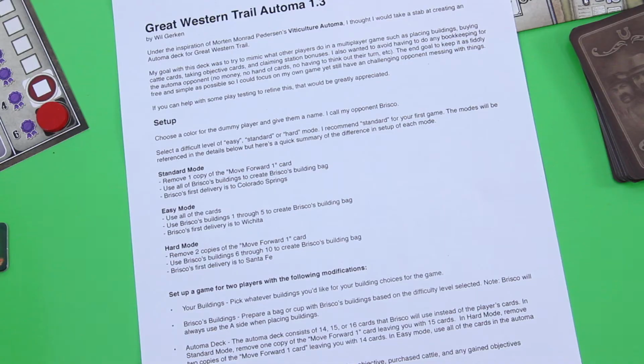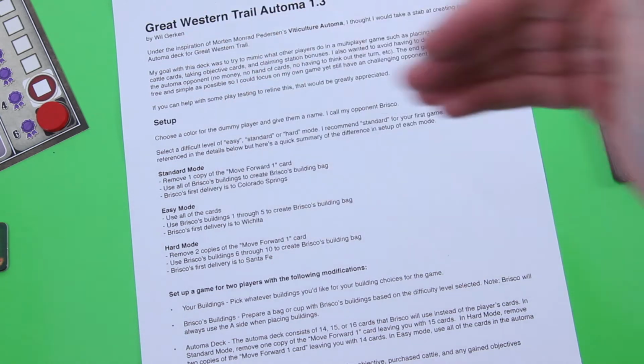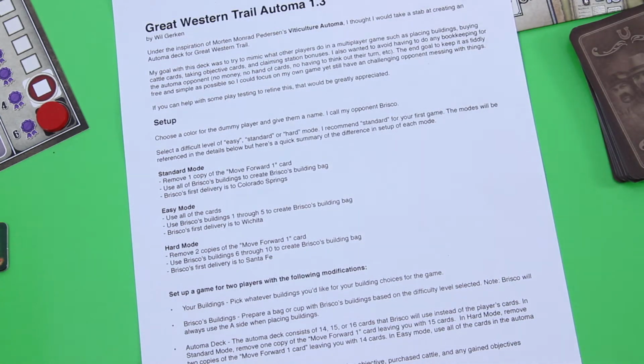Good thing is that there is version 1.3 available. Not sure if it's already publicly available, but at least I got the chance to have a look at the current version of the rules. As you can see, we now have a standard mode, an easy mode and a hard mode. In easy mode you will see a lot more simple movements, but overall Brisco won't be moving that fast anymore. And what's more important, especially in the easy mode, you will use all of his buildings.